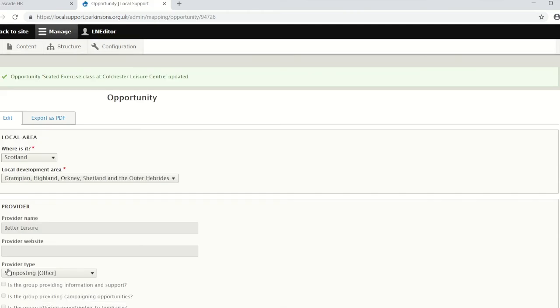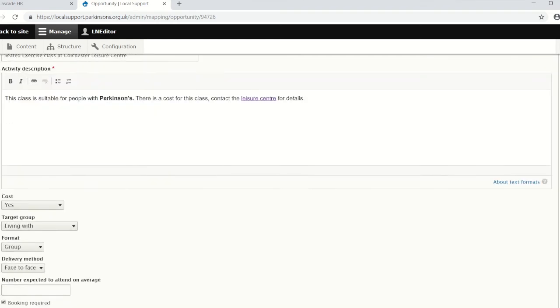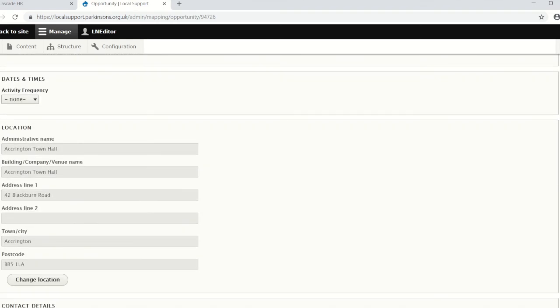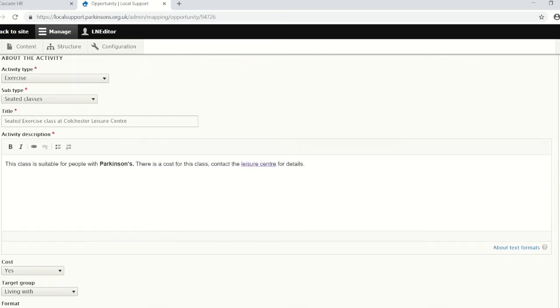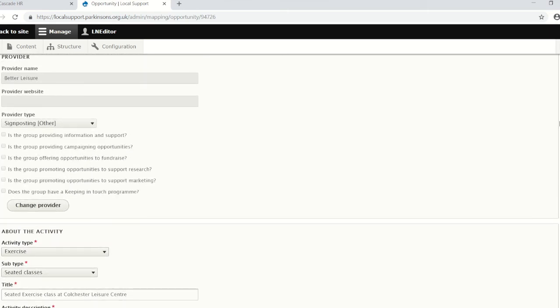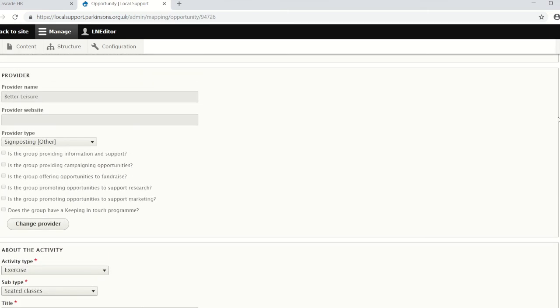There are some things you should never change. Please contact us if you see an error in the details already recorded, such as spelling mistakes or the wrong phone number. So contact us if any of these need amending. A provider, for example if the organisation has changed its name, a contact, for example an email address or phone number that has changed, or a location, for example the building name has changed. Changing these details is different from editing the information about a specific opportunity, so do get in touch with us if you need to do this.